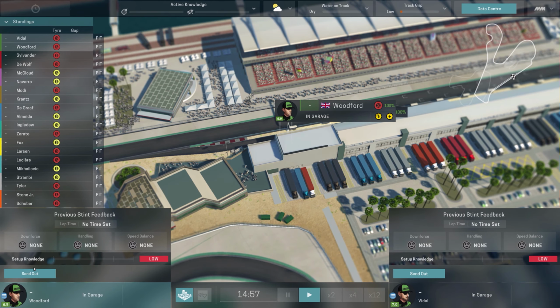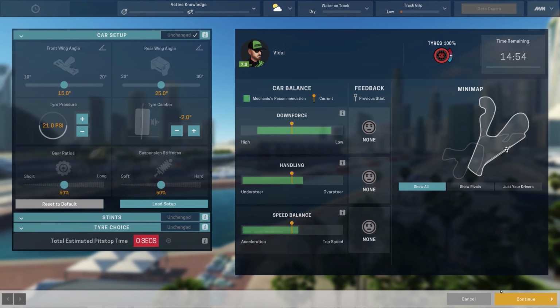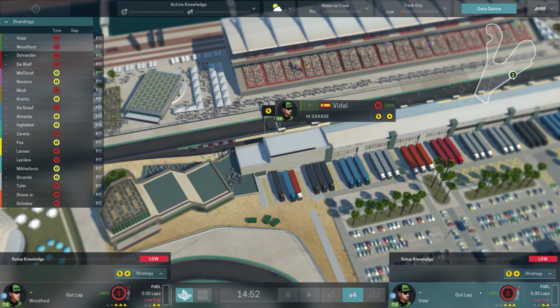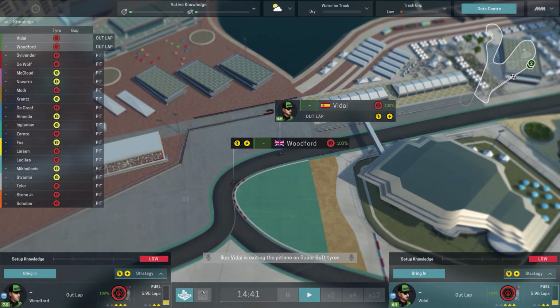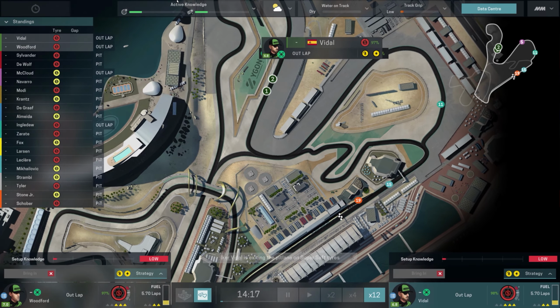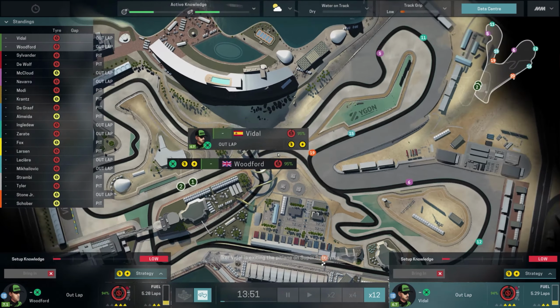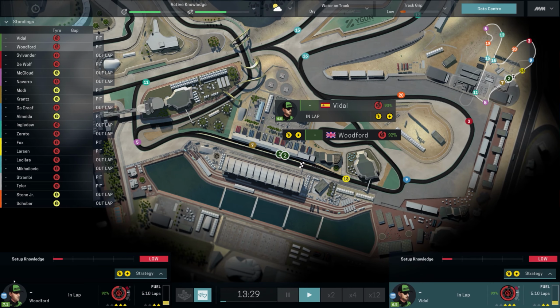Take this practice session just to get some info out here. Get both out, just do that quick installation lap that we know and bloody well love. So they're out here. Remember to bring you in, actually. Tyre temperatures will be presumably the issue here for us. Let's just see. In you come.